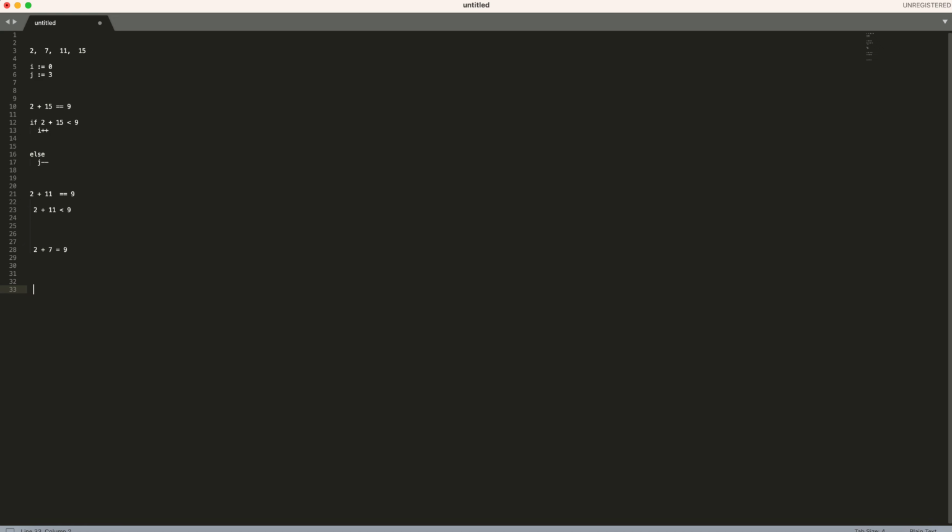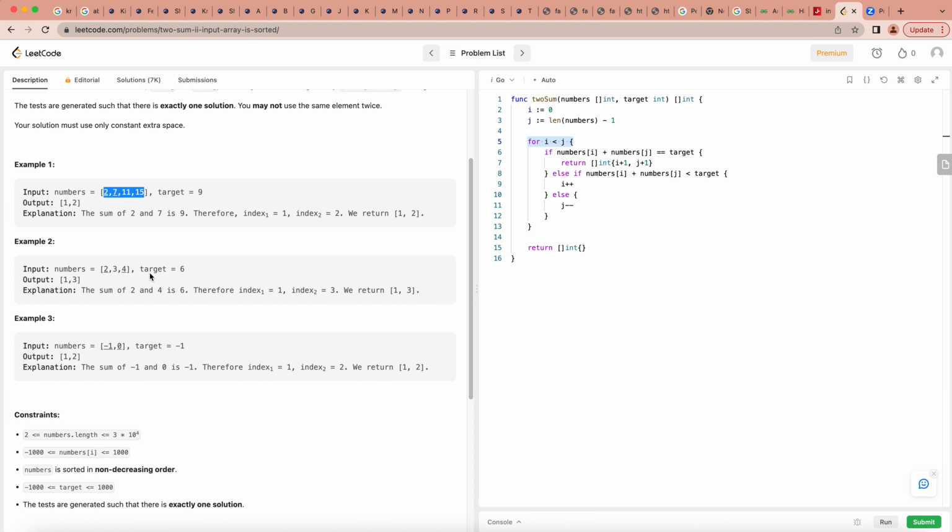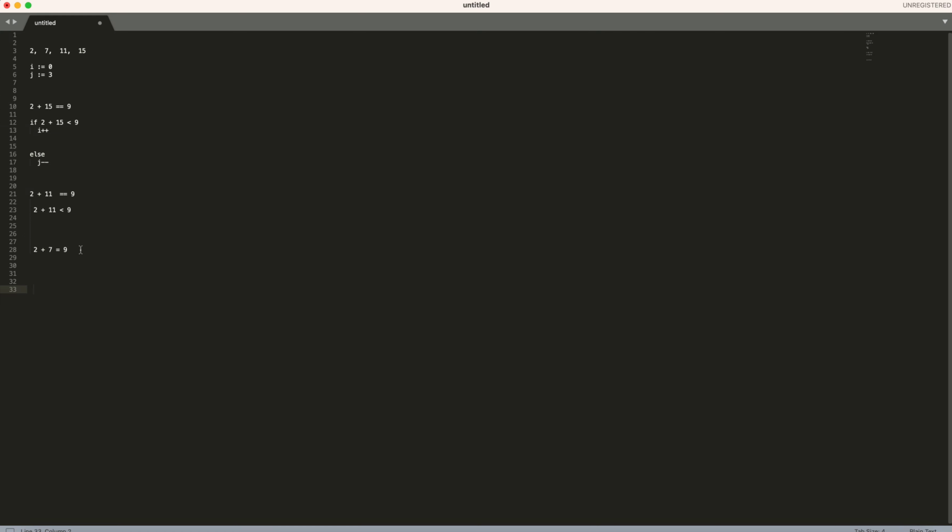Let's see another scenario from this example: 2, 3, 4, and the target is 6.